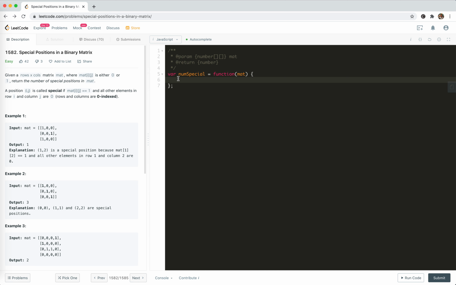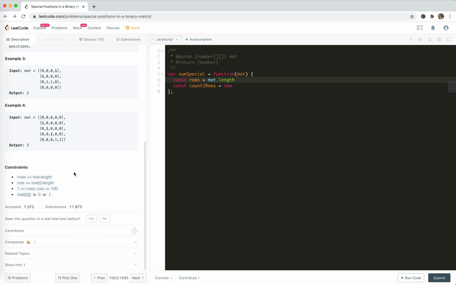Okay, suppose we have rows. We could count ones, right? Okay, so const rows equals mat.length.